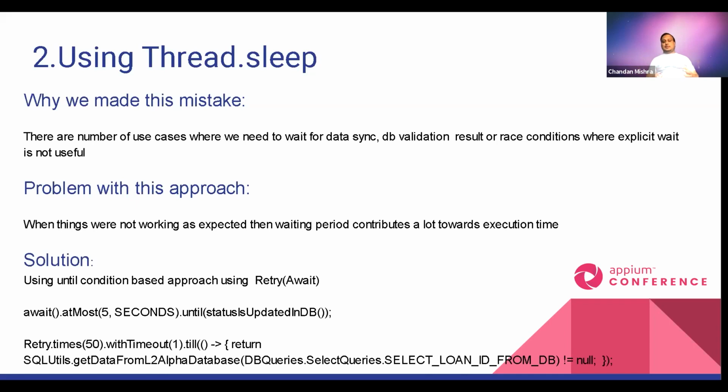So in these cases, DB validation, and sometimes race conditions also, because we were running everything in parallel, we tried to use thread.sleep. Let's say if we see that the maximum time is 5 minutes, we use thread.sleep for 6 minutes. It was fine, but later on we started focusing on DB tests, and we saw that we kept using it. Then one day all the DB related tests failed because the consumer was not working.